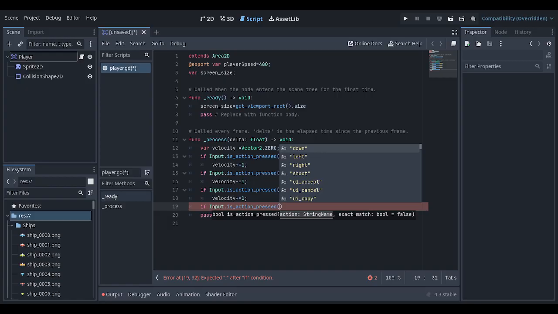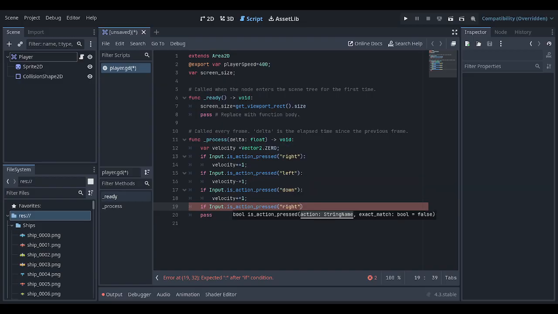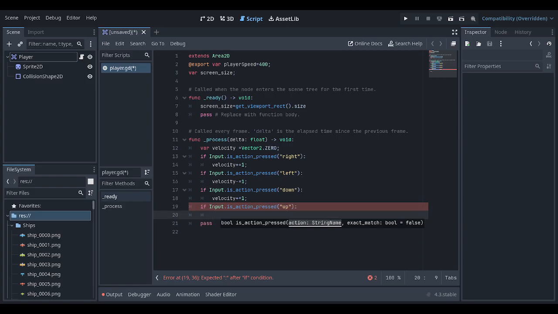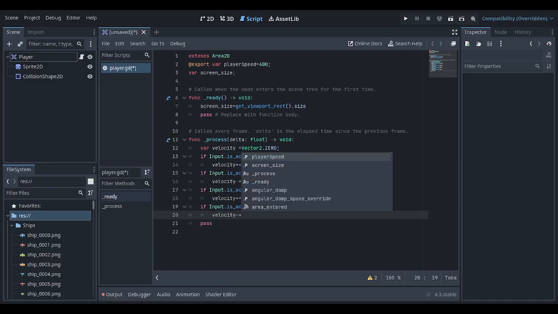I think we're right. No. Up. People going, why are you putting semicolons? It's a force of habit.